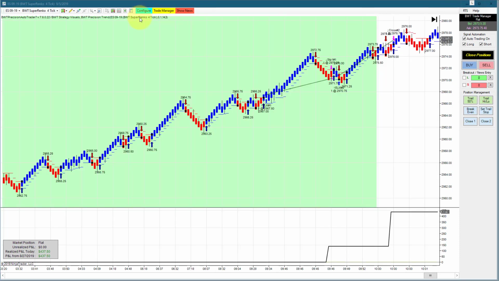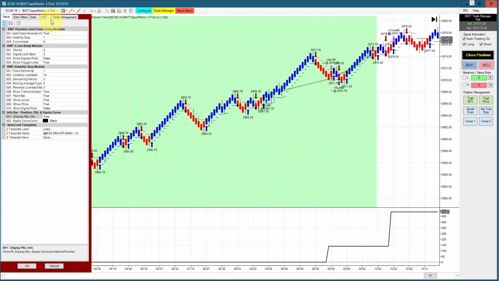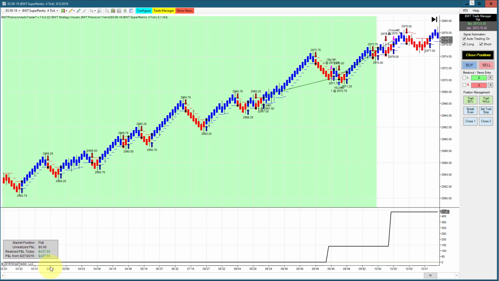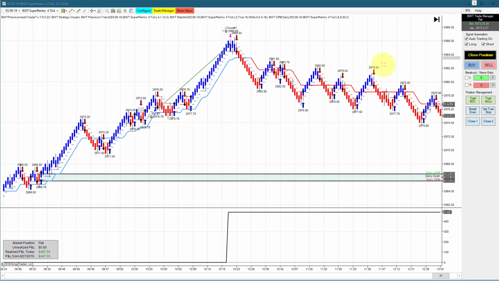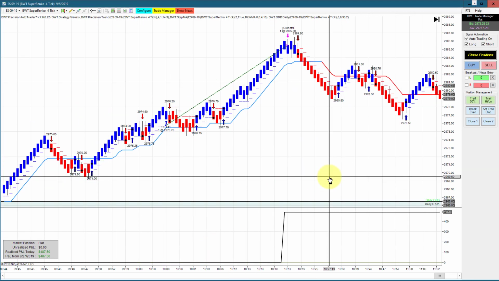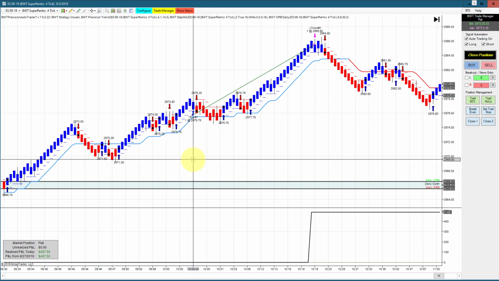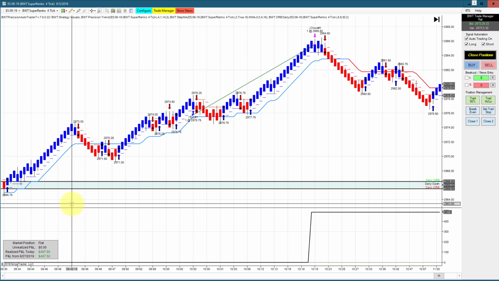Okay, this is the E-mini S&P Super 4 tick with the higher time frame filter, a 60-minute, and this did 437.50. Almost every chart in the E-mini S&P did really well today. I guess you could say this is another example of the open range pattern and the step MA filter, although the trade didn't get taken till a half hour after the open. Still kind of a valid concept.